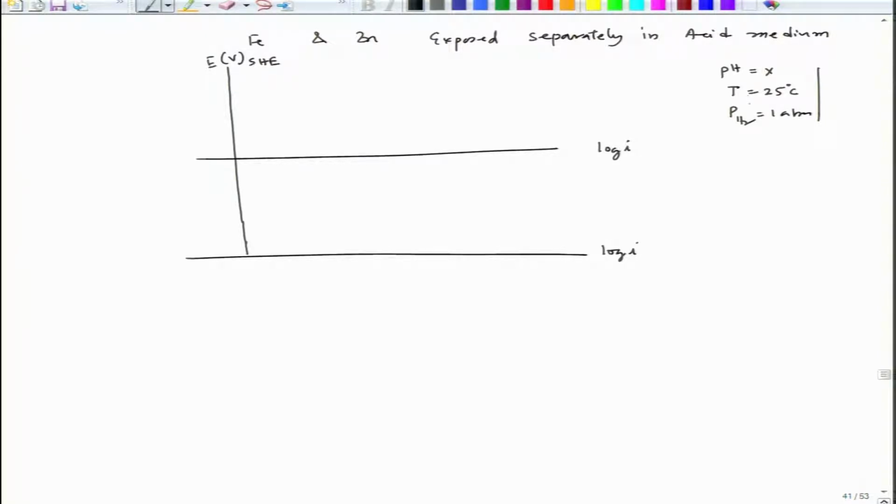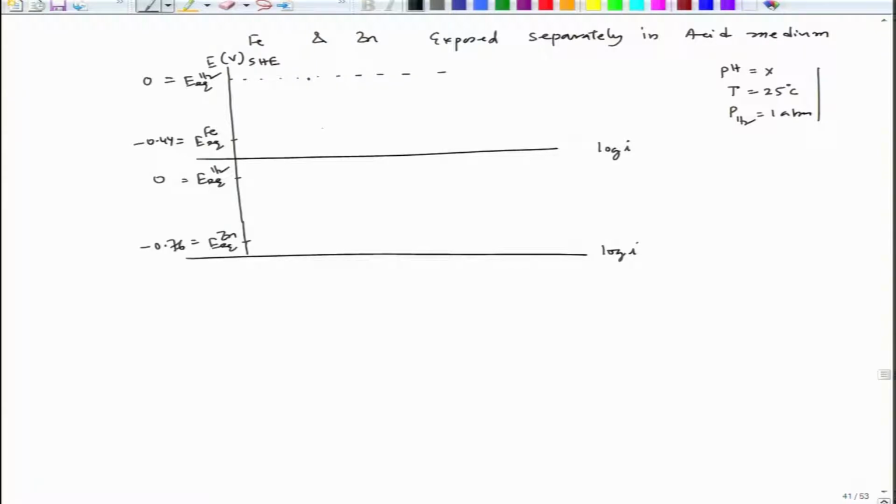So, if pH, T, temperature, pressure of hydrogen all are matching, even if we assume that iron ion concentration and zinc ion concentration in both the medium are similar level. So, if we consider that, then this is my E equilibrium hydrogen, the same level E equilibrium hydrogen, then we have E equilibrium of iron, this is E equilibrium of zinc. Now, for the sake of our understanding, we can take them as the standard reduction potential, which is 0 here, which is minus 0.44 volt, and here it is 0, and here it is minus 0.76 volt.